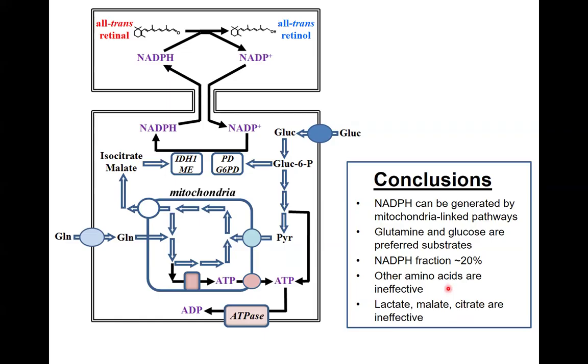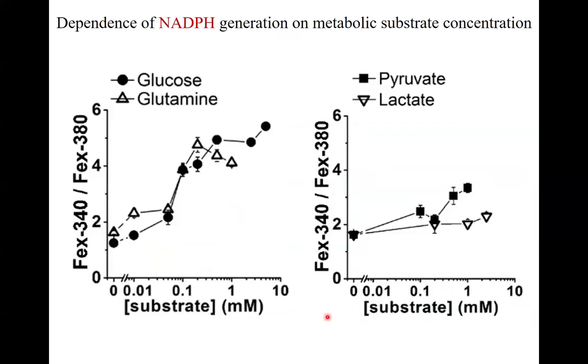Did you add these amino acids in the absence of glucose or the presence? Absence. If you have glucose, all bets are off. Yeah, they will use glucose. And this is actually the tricky part. Because when we isolate the retinas from the mouse, freshly isolated retinas, they're sitting in 5 millimolar glucose. So to wash off glucose, and you saw it's pretty good down to 50 micromolar. And 50 micromolar from 5 millimolar, that's 1%. So even at 1% dilution, we could have plenty of support of NADPH generation.